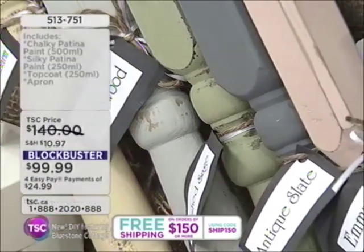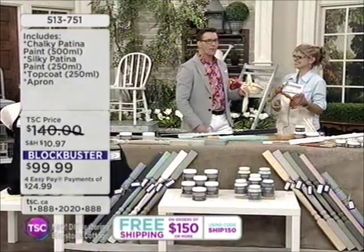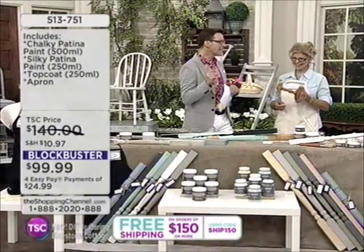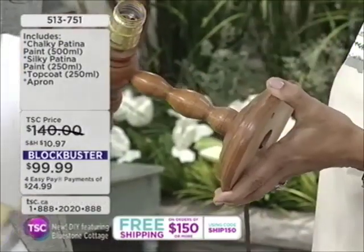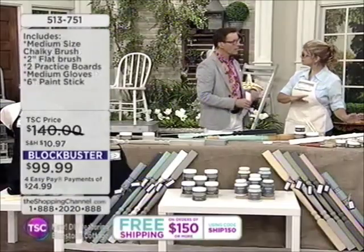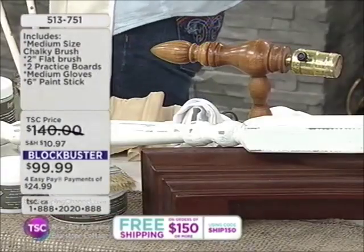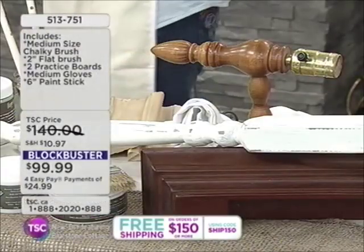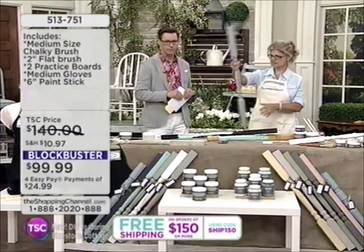You brought a lamp — good idea. I think a few of you probably recognize these — remember Colonial in 1954? It was the height of style, not anymore. But when you paint it, it gives it a brand new look. That's an excellent project. It's a nice starter for somebody who's a little intimidated about doing their dining room set or their kitchen cabinets — start on a small piece.